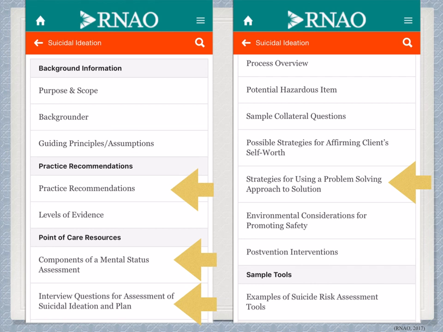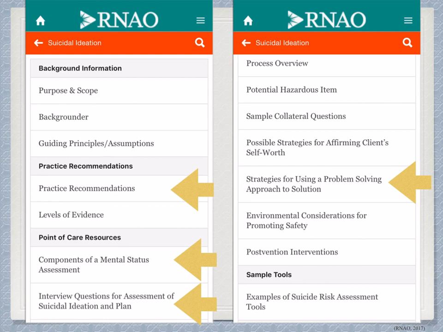Practice recommendations. I just highlighted a few things. I'll show you: interview questions, strategies, potential hazards that might be in your facility, and of course the amazing empowerment for clients, which is the possible strategies for affirming client self-worth.